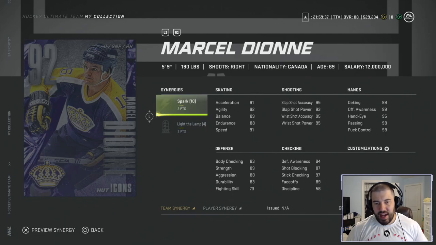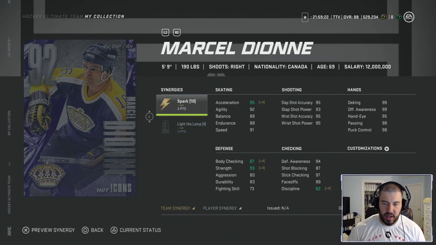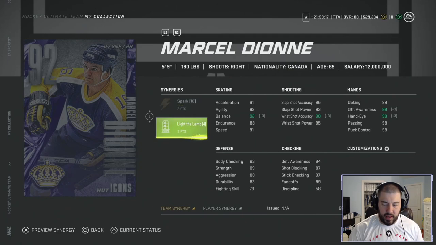Even though he's short, he is stocky in stature, and I really love the way this card skates and plays in his 87, and I think his 92 is going to be absolutely filthy. He has two spark, two light the lamp. The spark gives you acceleration, body checking, strength, and discipline at +4. The light the lamp gives you balance, wrist shot accuracy, offensive awareness, and hand eye.